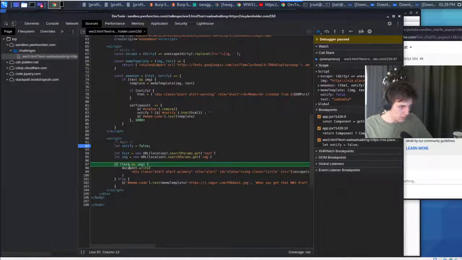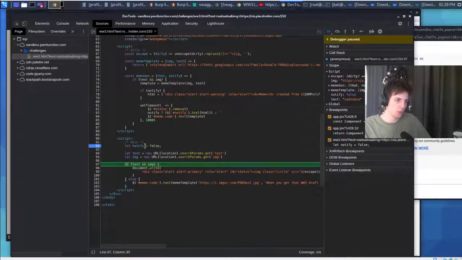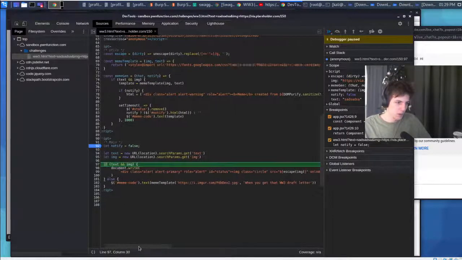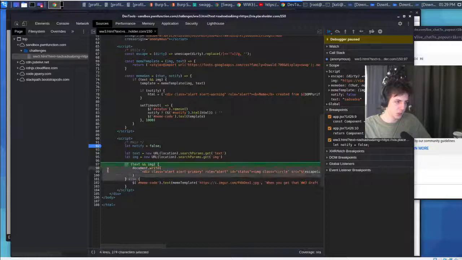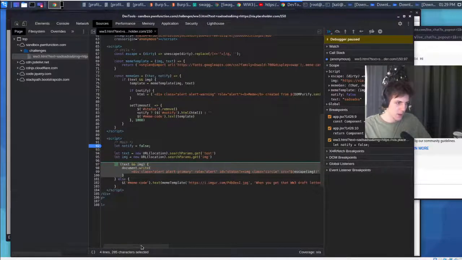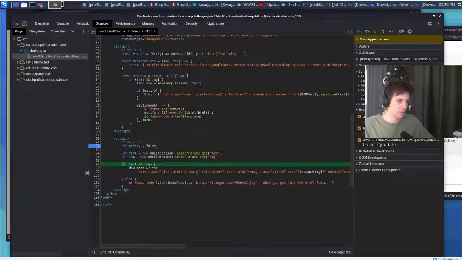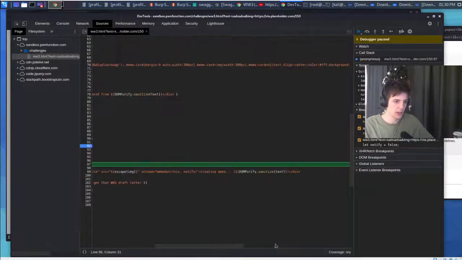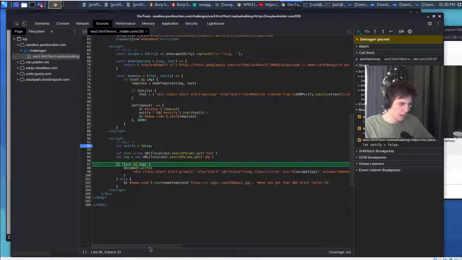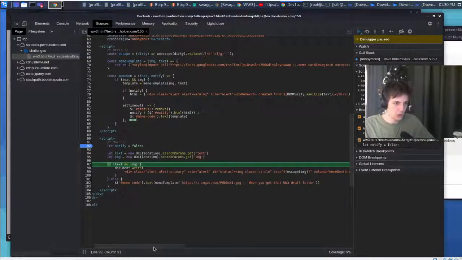And okay, so what we check here is if the text and image are set. If we provide both of them, the code will execute in the if. It will execute the DOM write, which is the thing we identified before, and we are interested in that. Let's read the code. It's not that long. So it injects some HTML to the page.